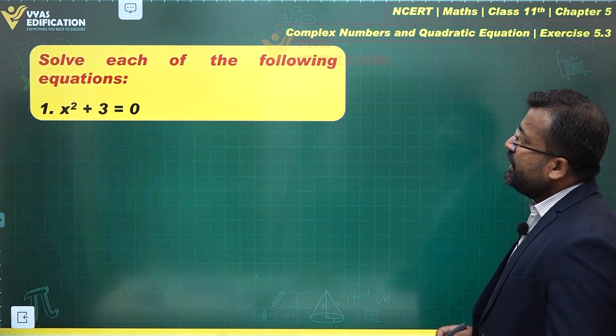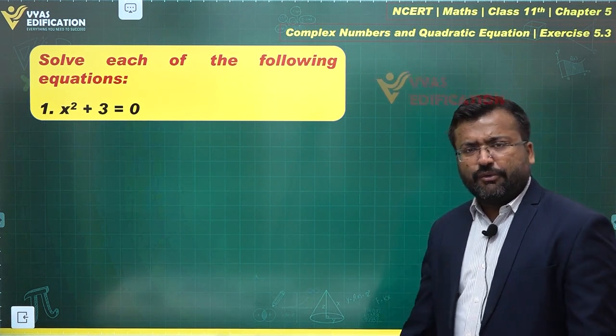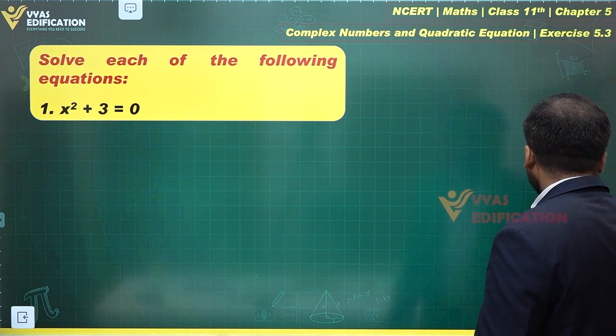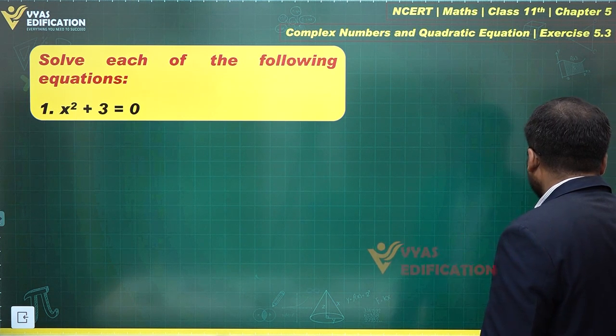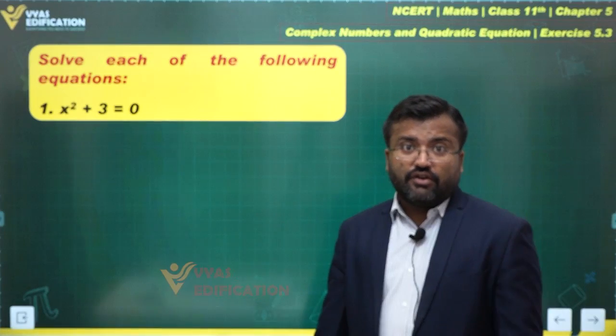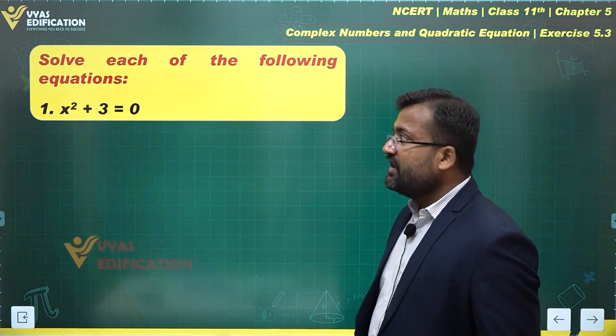Solve each of the following equations. We are supposed to solve this equation. This is a quadratic equation as you can note over here, and solving quadratic equations is not very difficult. It is very easy to solve quadratic equations for us. How do we go about solving quadratic equations? Let's take a look at the method first.